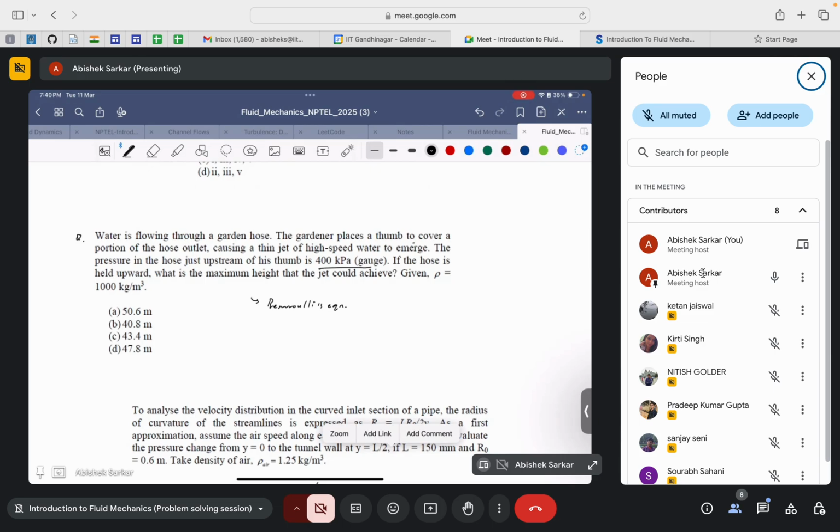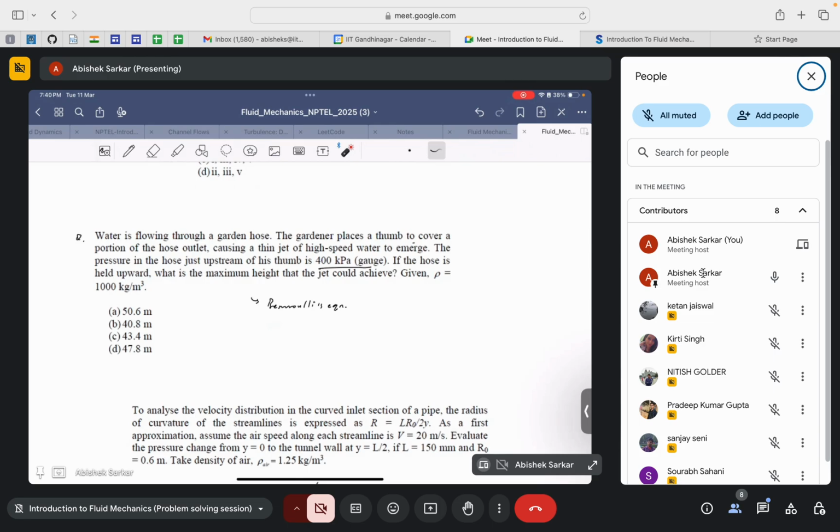Okay, so you can apply Bernoulli's equation to solve that kind of problem. But before applying it, say this is an MCQ question, so you do not need to show your solution. But if you're dealing with subjective type questions, say in mid-sem or end-sem exams, then you need to explicitly show each and every step. While doing so, it's good practice that if you're applying Bernoulli's equation, you mention why you are able to do so.